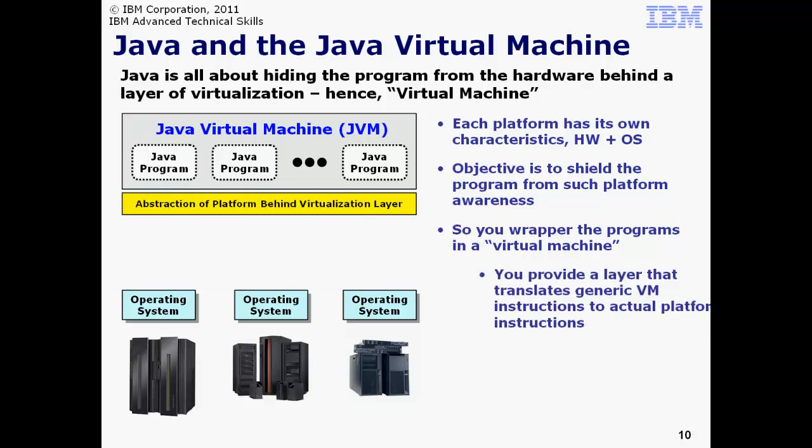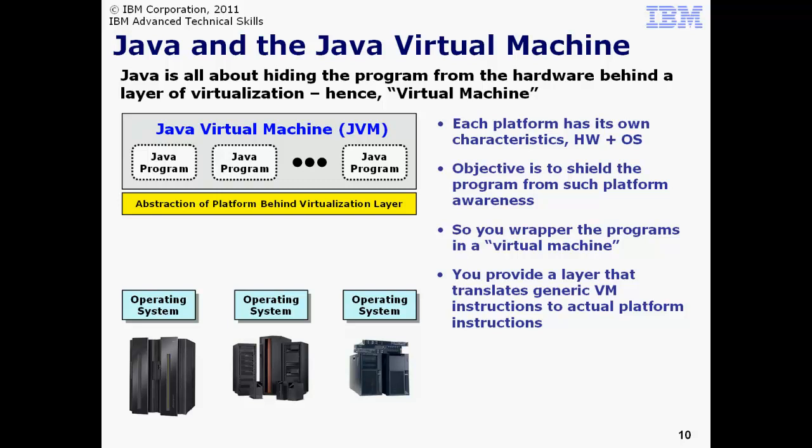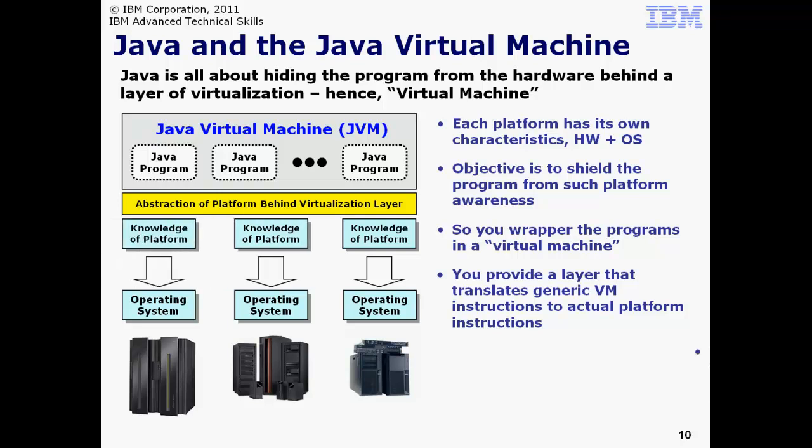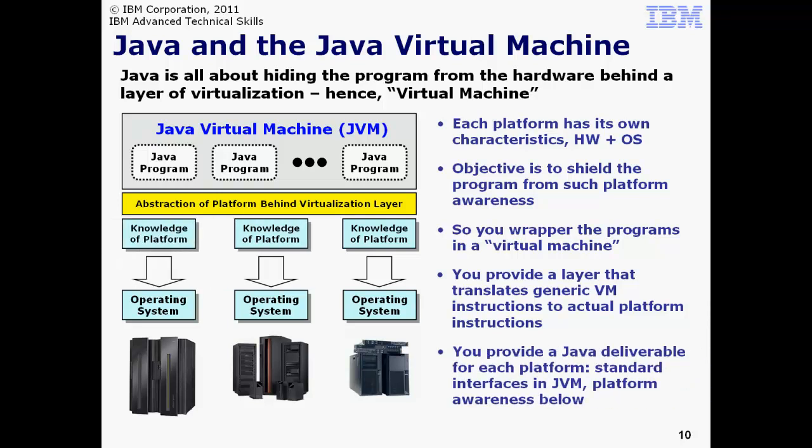The yellow bar that comes into the picture is the key. This is a layer of the Java architecture that provides what we call a layer of abstraction between the Java program and the underlying hardware. This abstraction is what hides the platform from the Java program. It does this by translating Java programming calls into the lower-level platform-specific calls. That means that Java for each platform has code for just that platform. That code is aware of the platform it runs on, and it is what translates a Java call into the specific call for that platform.